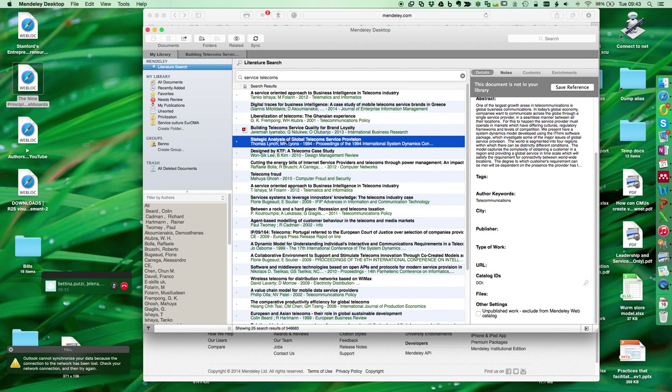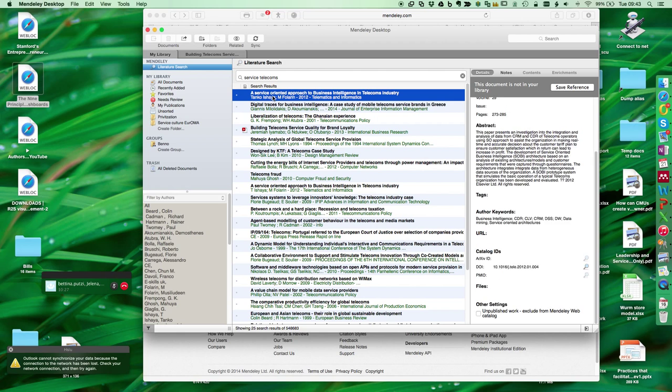Okay. I'm going to go to this one, which is strategic analysis of telecoms. There's no download button in here. I've now done the search on the Mendeley desktop. Yes, it does, and I need to show you how to set that up in a minute. I'm using the literature search up here and the literature search in here, and I need to show you the connections to different libraries, which is the one bit I've forgotten where it's kept. Let me go and find a paper.